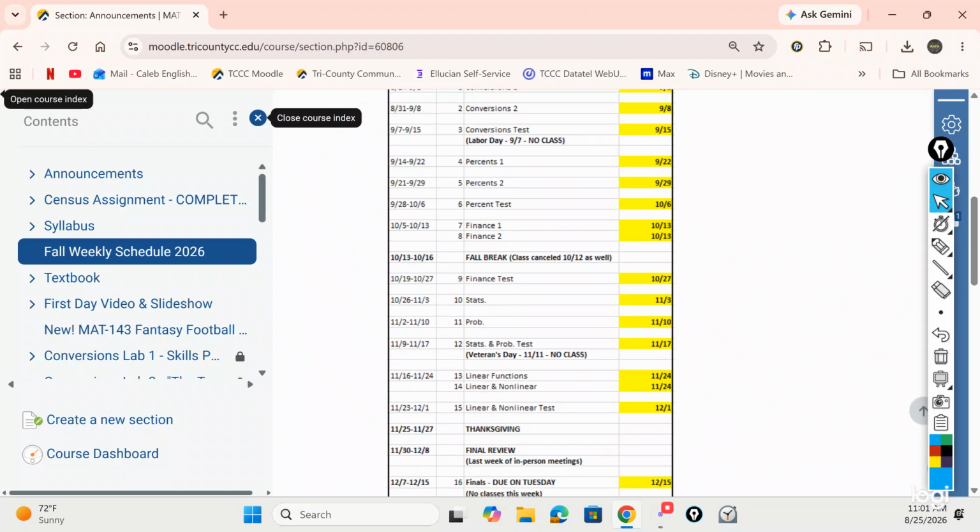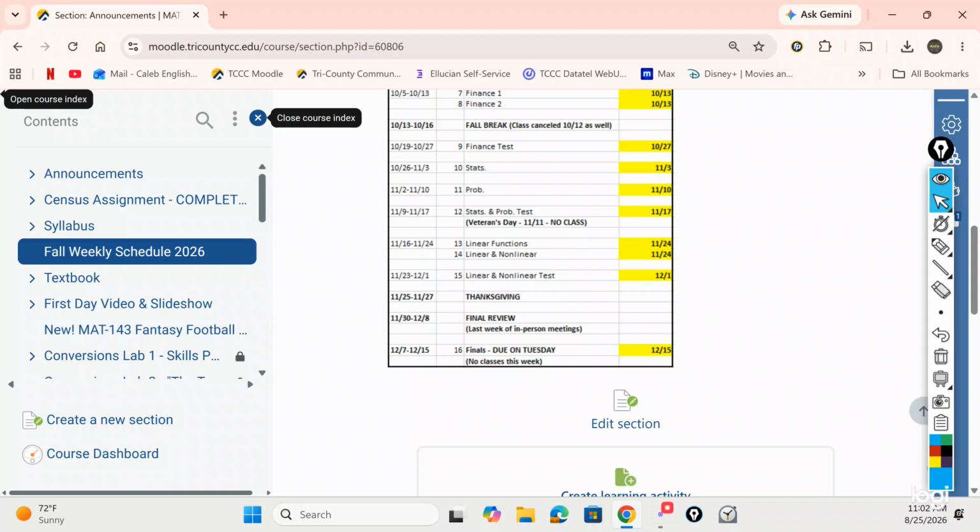The reason why we doubled up on Finance 1 and Finance 2 is because fall break is the next week, and I don't want to have to worry with giving a whole bunch of people zeros because they didn't do anything during fall break. One thing to remember, though, is those are due the day that fall break technically starts. I'm just also canceling class on 10/12 as well, because if people have a vacation planned that week, chances are that they're going to be gone on Monday too.